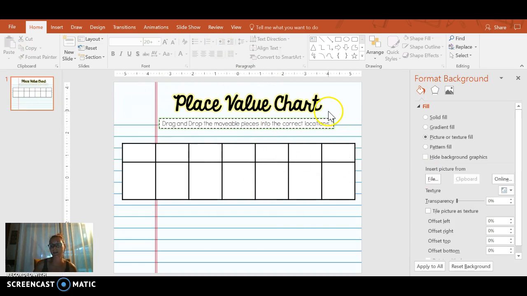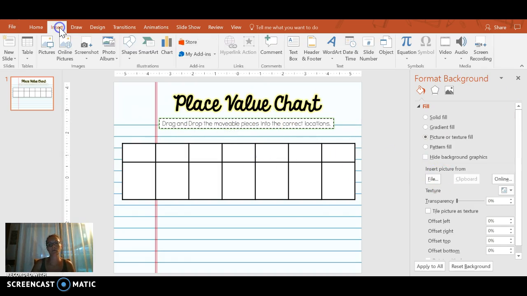If you want to save an edited version, I generally will save an edited PowerPoint. So maybe before I delete it, or before you delete it, you can save it as place value chart edits. That way, if you want to add an extra place value or remove a place value or change the directions, I can no longer do that here because this is all locked into place. Now I'm going to show you how we can insert the movable pieces.